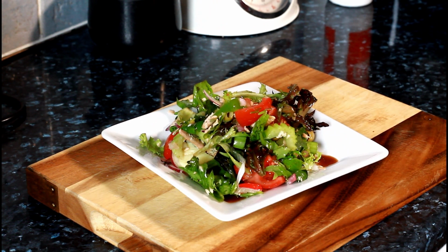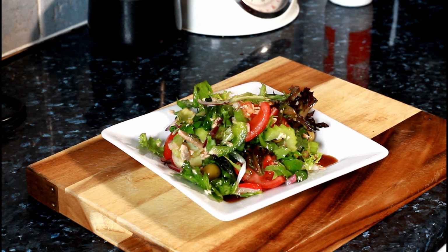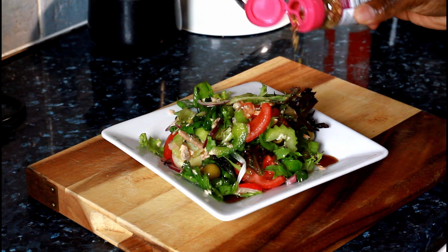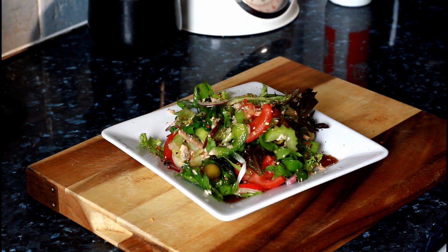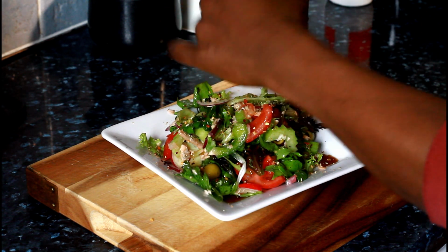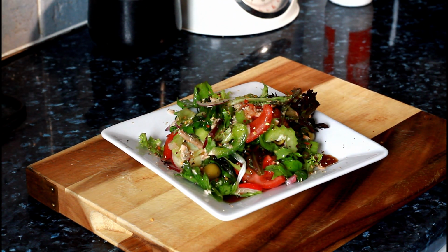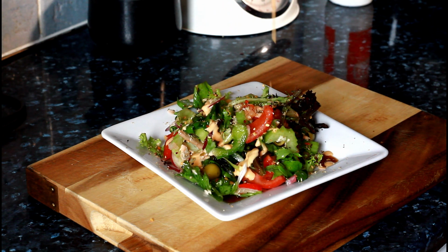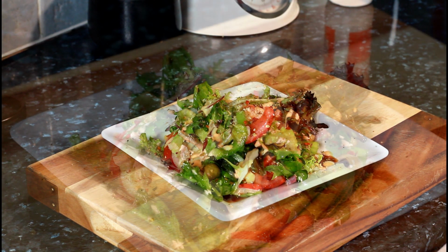Nice. Look at that. Beautiful. This is some mixed chili. And some pepper. A little bit of dressing. Look at it. Leftover stuff.